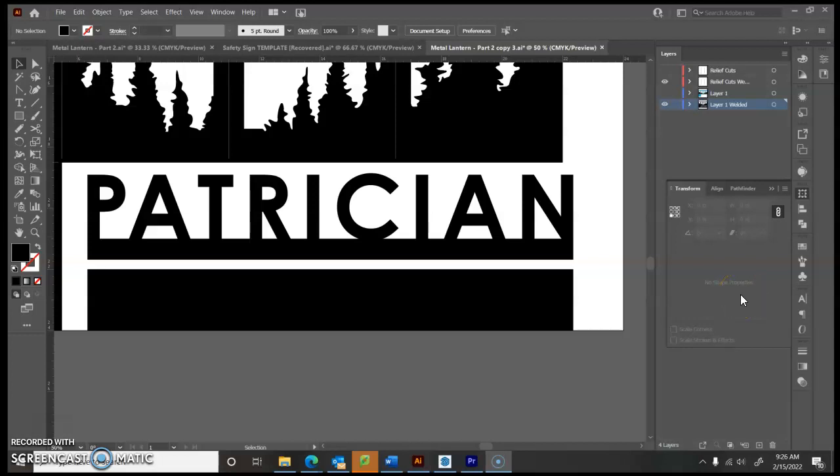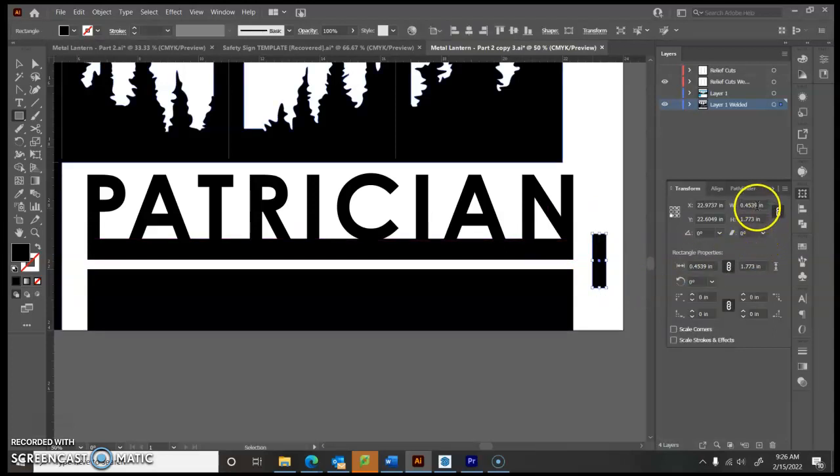The last thing that I'm going to create is bridges between my base plate and my lettering. So I'm going to grab my rectangle tool as well. I'm just going to make one; the height doesn't really matter. The width is going to matter though. So I'm going to say that I want these to be 1/4 inch wide.